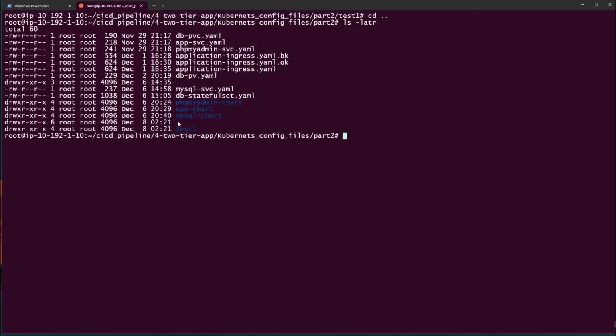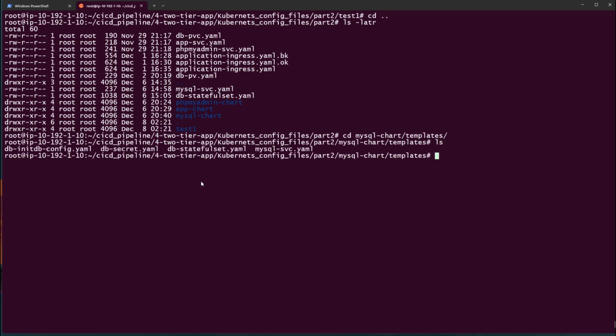Here you see I have created 3 charts: one for PHP, one for the application, and one for MySQL. Let's switch inside MySQL, and in the templates folder I removed the default YAML and copied in my YAML files. Let's type ls -latr.